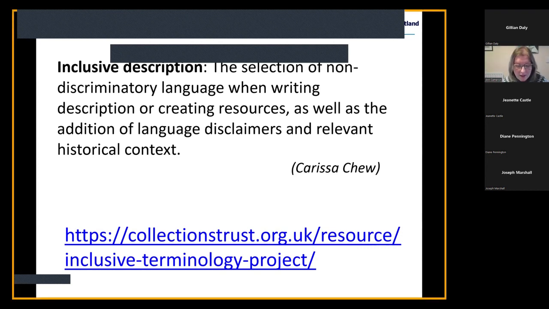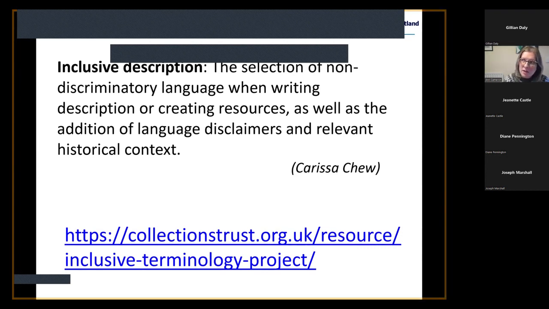So I think the time that Carissa and other academics had to spend developing this glossary with the National Library was really useful because we just wouldn't have had time to think about that in our day-to-day work. It gave us confidence and reassurance as well. And it also challenged us to think about how we describe things in the catalogue. I'll take you through what we've done with that in a practical way as well.